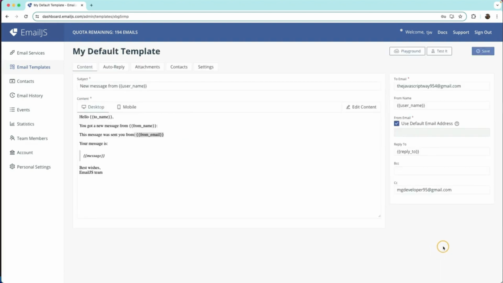So this part is actually important. This is where you're going to send the email to. So the user uses the form to contact someone, and that form data will be sent to this email in this example. Of course you can add the BCC or the CC. As an example, I'm adding the CC email, okay?